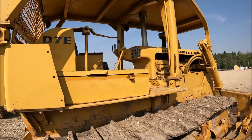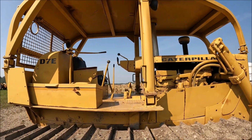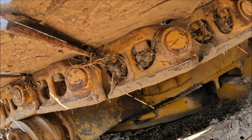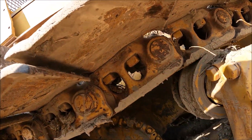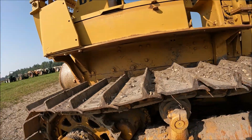Here's a Caterpillar D7E. A low horse. Direct drive with the 47A series. Look at the undercarriage. The undercarriage is really good. The rails are brand new, I think. But the rails look like they're brand new.